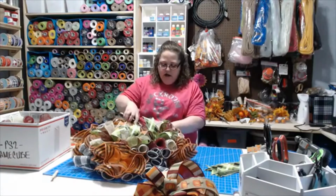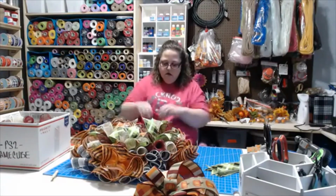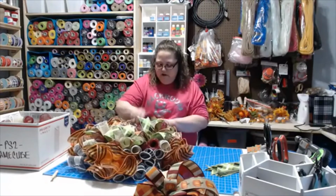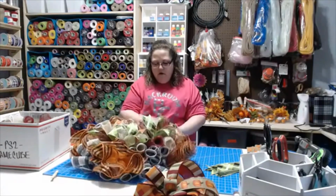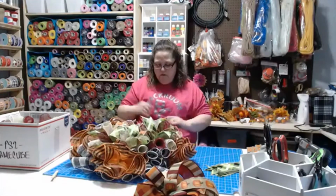Make sure you have at least 3 good ties on your pipe cleaners, because you don't want these coming apart, especially if you're selling them. Or if you're just making them for yourself, you don't want them coming apart on you.